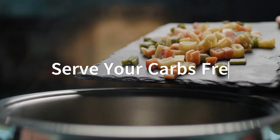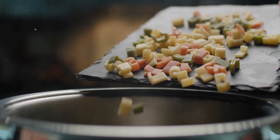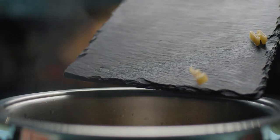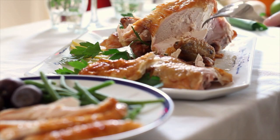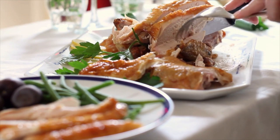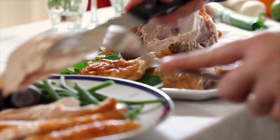Serve your carbs fresh: you'll want to batch cook the main component of a meal, like the chicken or chili, but leave out the carbs before freezing. Rice or pasta doesn't take long to cook, and they'll taste much better if you serve them fresh. Many people are coming around to the benefits of batch cooking and how it can set you on the path to wholesome, nutritious meals every day. Although the idea of meal prepping may sound intimidating on paper, it's easy once you get used to it, and you can always follow these tips to get started on the right foot.